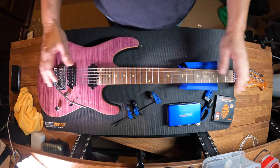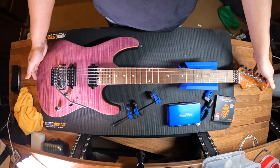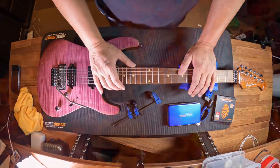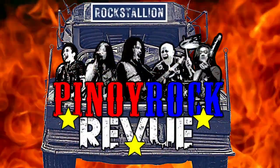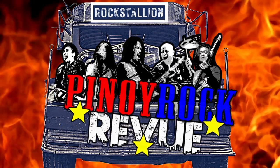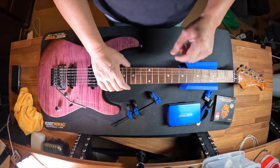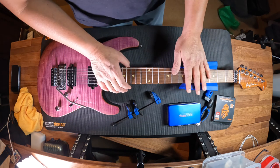Okay, so on the bench is my Harley Benton Fusion 3 HHFR. I have a show tomorrow in Houston, Texas, playing for Pinoy Rock Revue, and I want to make sure that my guitar is in tip-top shape with fresh strings so that I get to enjoy the gig.